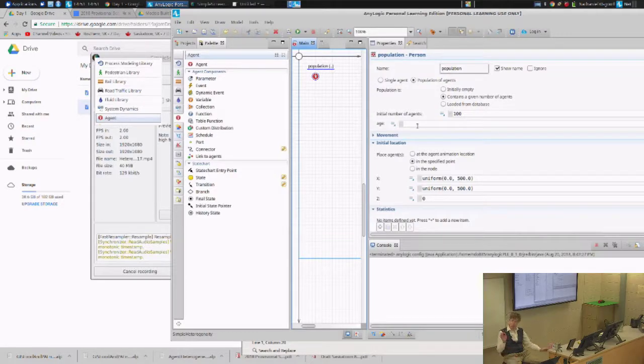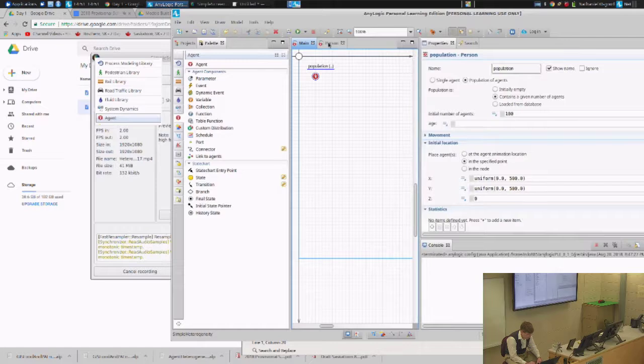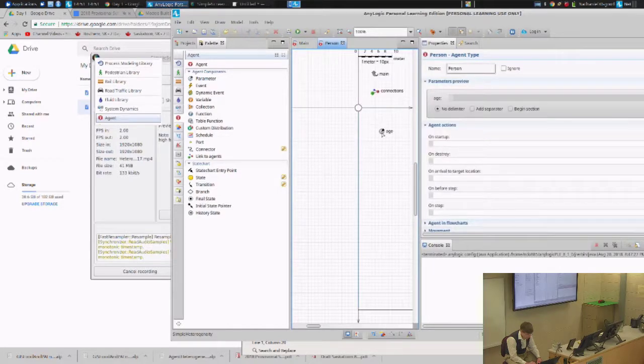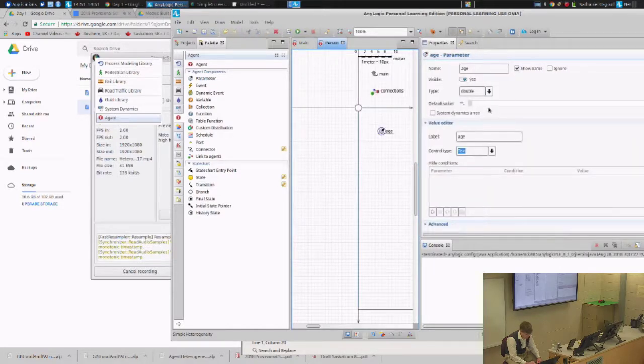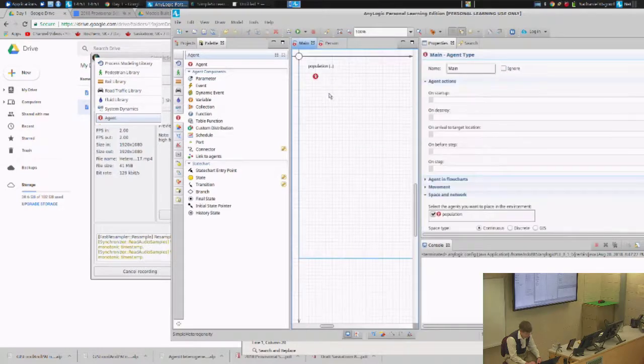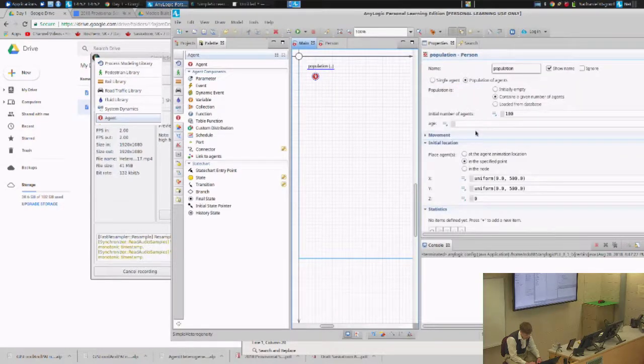For each person in the population, we have to give it a way of determining what their age is, what age should be assigned to them. When we added that parameter age, it actually asked us for a default. That default is just, if we don't specify it here, which one to provide. But generally speaking, you don't just want to use the default. It would just provide that as the default in this interface.